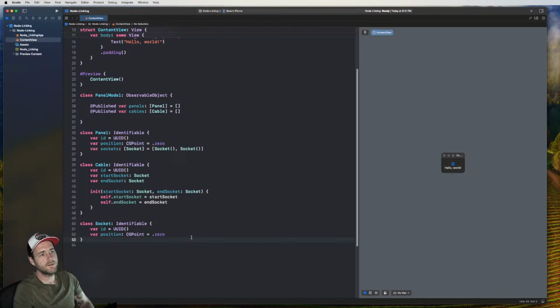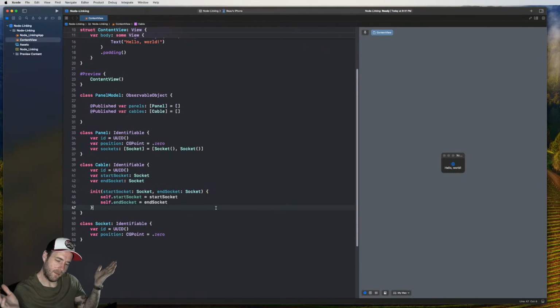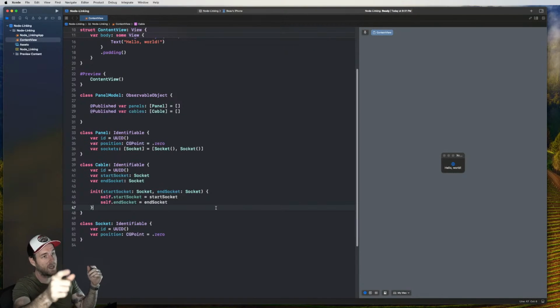Yeah, so here's the thing. The cables don't exist. In order for a cable to exist, it must have a start and end socket. Okay? You can't have the cable just hanging in the UI. At some point, the code could be updated for that to be a thing, where you could just unplug one of the cables and it could just hang. And then we can have each of these as optionals potentially, but we're not doing that today.